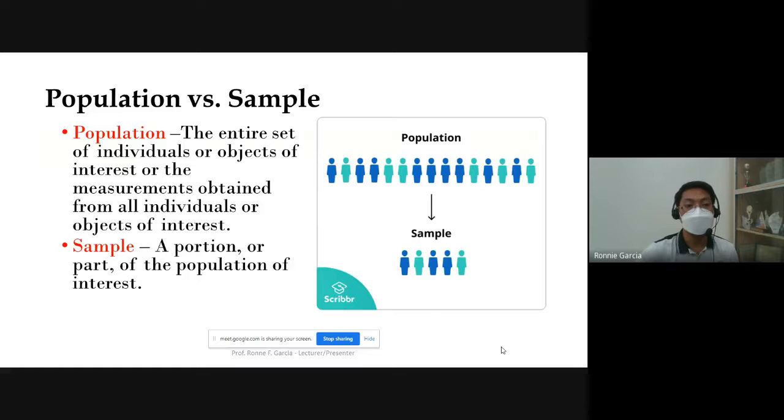We also discussed last time the difference between population and sample, wherein the population describes the totality or the entirety of the subject of your study in statistics. But most of the time, we cannot reach out to all of these people. For example, if your population are people, sometimes it can be objects, but most of the time, people are the population. So you cannot reach all of them. That is why you need to get a few representatives that will represent the voice of the population. So that is what we call the sample, the portion.